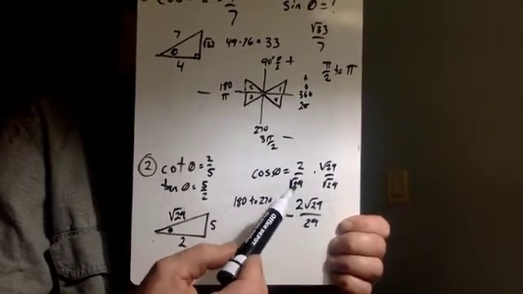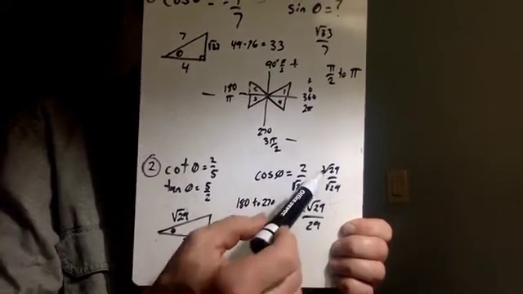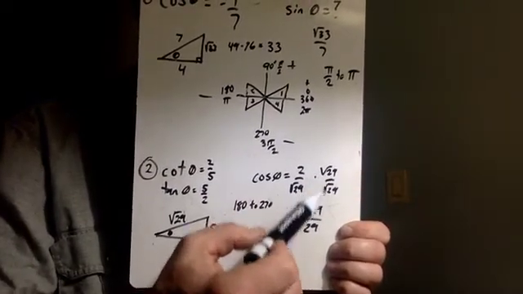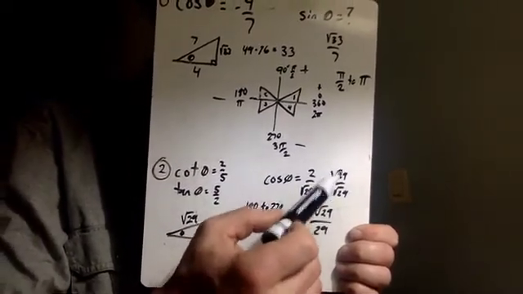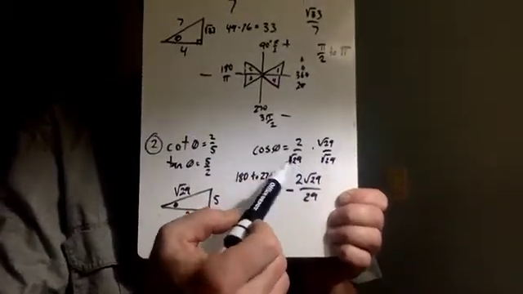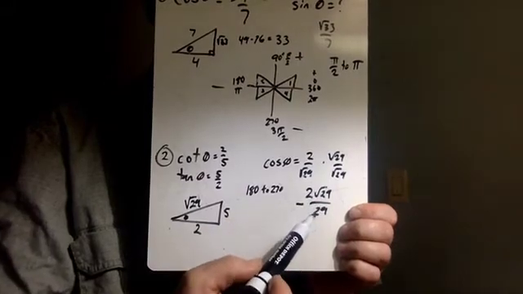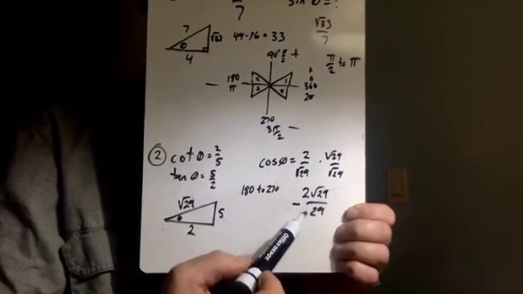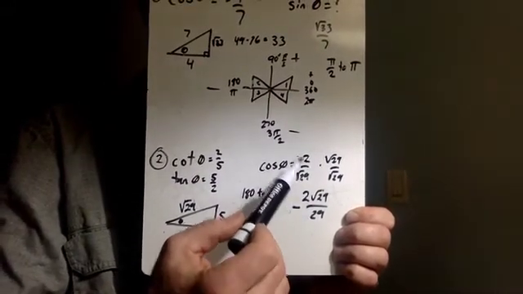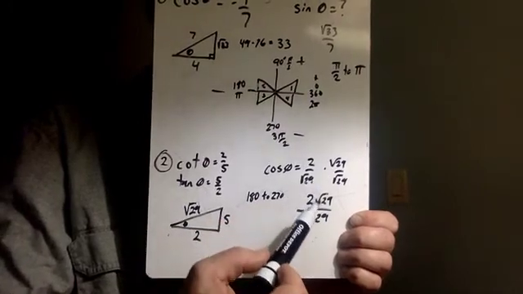You cannot have a square root in the denominator, so you multiply it by 1, which is in the form of square root of 29 over square root of 29. And when you square a square root, the square root goes away. So that's how you get rid of the denominator being a square root. You've basically moved it into the numerator, but that's okay.